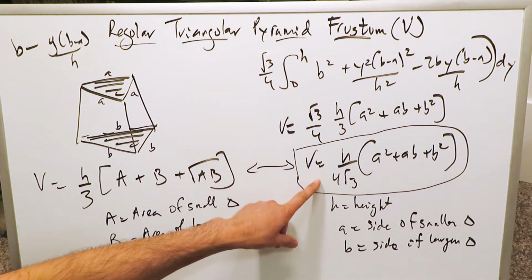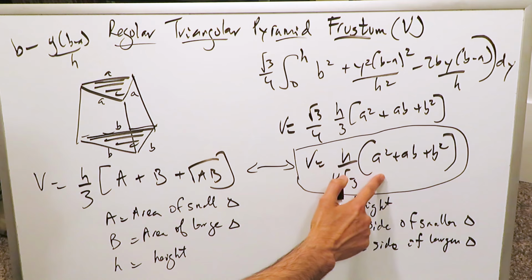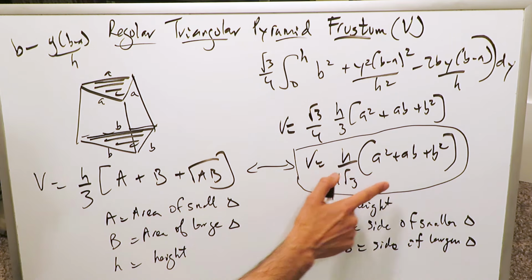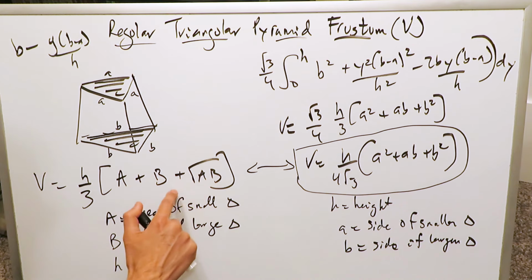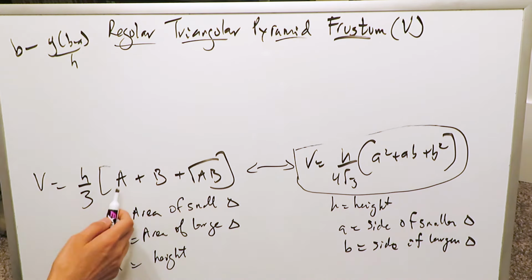And this right here I consider to be the better formula than this, because most of the time you're given actual dimensions of sides and you have the ready-made formula already available, versus this where you're inputting area figures or area numerical values rather than the actual side dimensions. Your reconciliation will be like this.